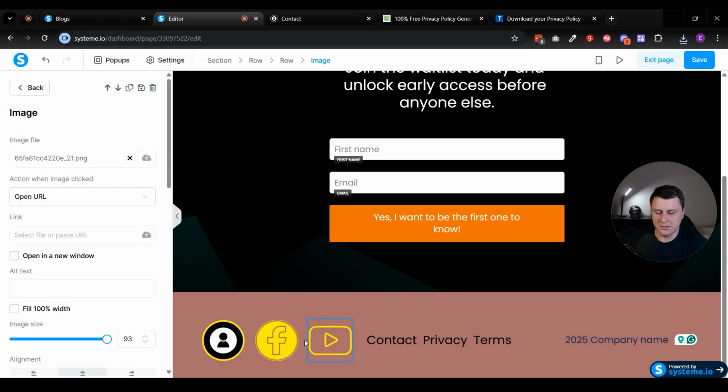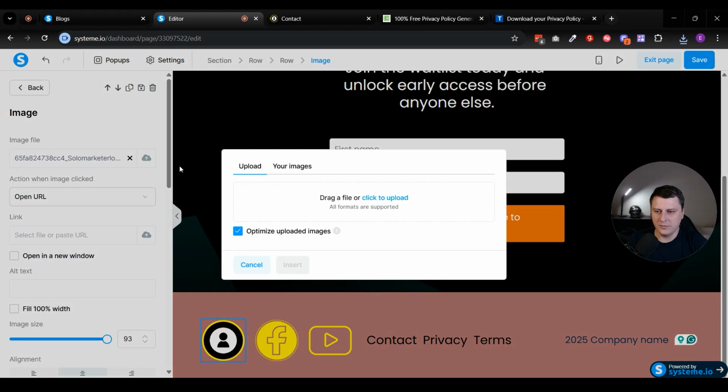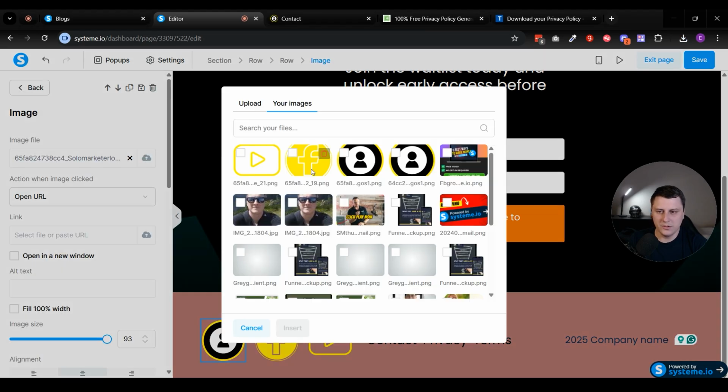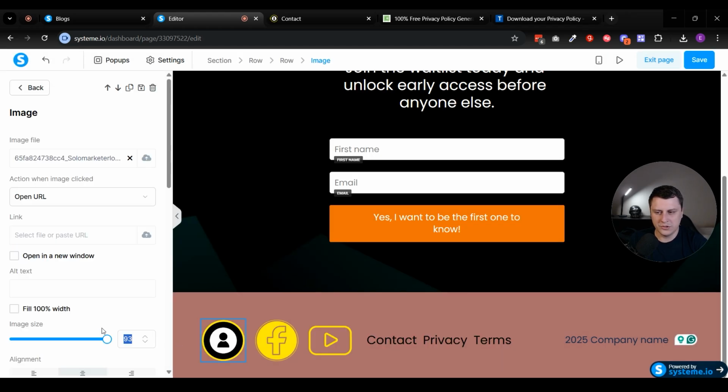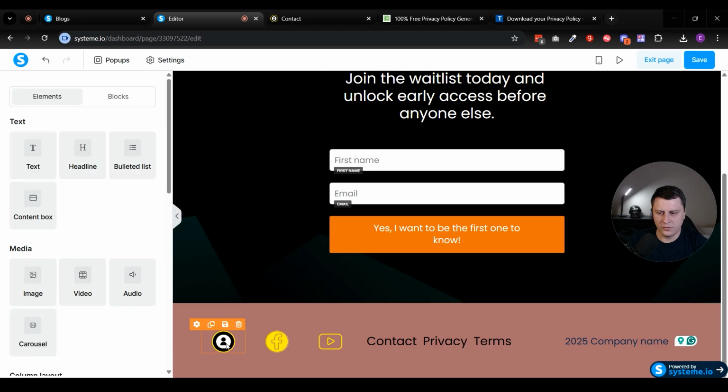So yeah, this is not the end result, but what I just did is I clicked on the image element and uploaded it, or you can reuse it from your file manager within System.io. They're going to appear here under your images. And then you can just upload them in. For each of these elements, you can resize them, which I would probably do, right? Make them smaller. I would do something like a 50. 50 looks pretty good size-wise. You can change it up if you want, but 50 is pretty good.